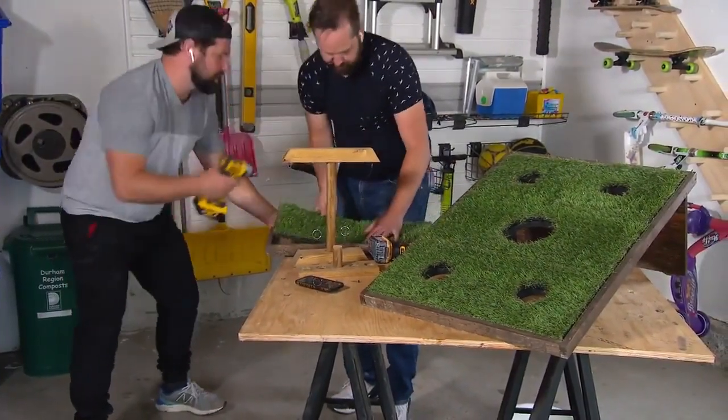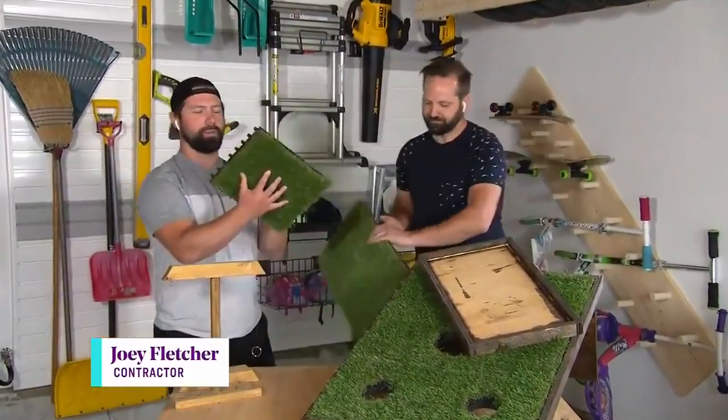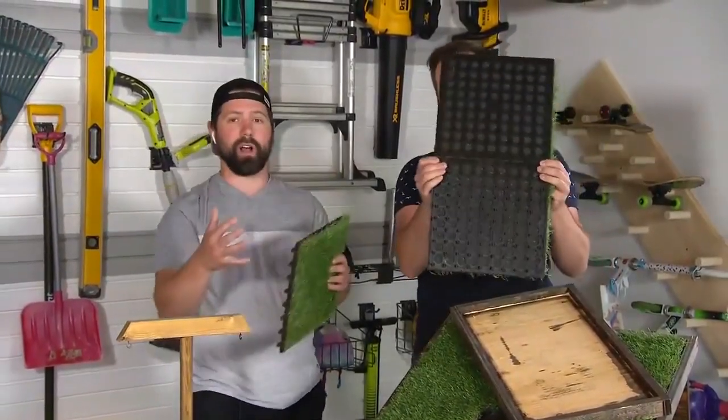Oh, I love it. Okay, so is it tough to get that turf on the boards in a way that won't fall off while you're playing the game? It is not, actually. It was surprisingly easy. So they come in these little 1 foot by 1 foot tiles that click together. So they have a little click and lock system.